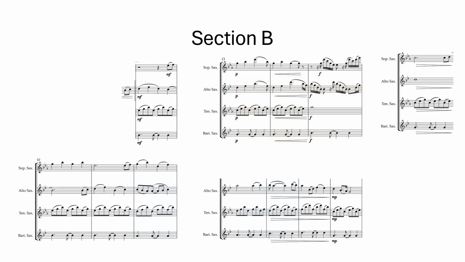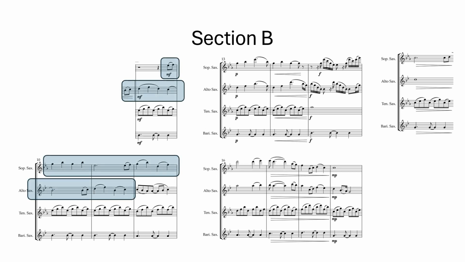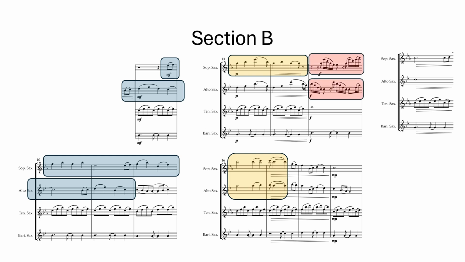To create a bit of interest, you can incorporate some imitation of the melody to create a slightly more polyphonic texture. For the rest of this section, I've done a mixture of unison in octaves and hocketing, where I pass the melody between 2 parts. This makes this florid passage easier to play than simply putting it in one line. As there is quite a sizable jump between these 2 notes in the phrase, I've given the line to the alto sax, as I think this makes more sense texture-wise.